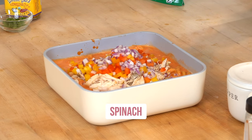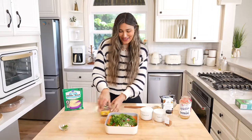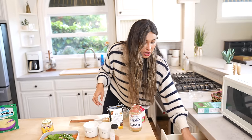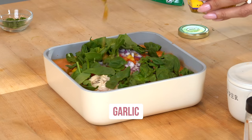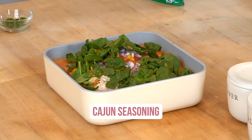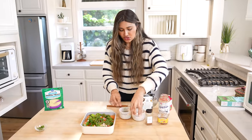And then we have some spinach. Spinach always makes me feel like the dish is healthier — it just gives it that healthy vibe. I also found this little guy at Costco: it's toasted garlic in olive oil and it really adds taste. I like to add it to a lot of my dishes. It's super, super concentrated. And then of course this is more Cajun style — you can do whichever seasonings you want. I have some Cajun seasoning, which I felt just kind of went well with the chicken and the sauce. So I'm gonna do a little Cajun and then just a little pinch of salt and pepper.